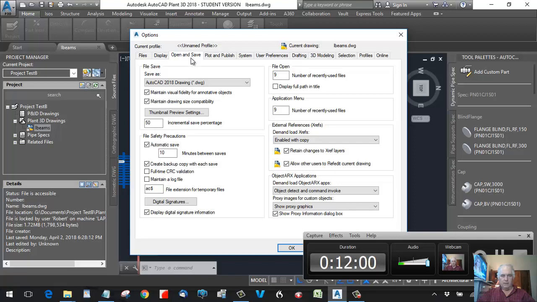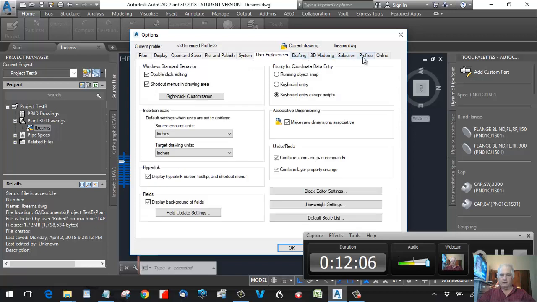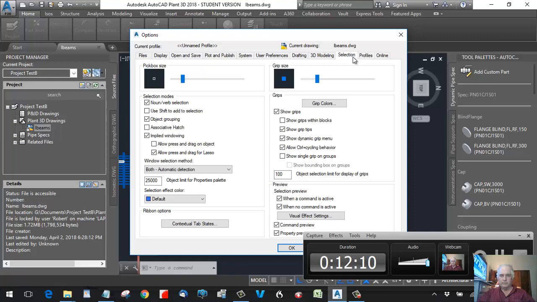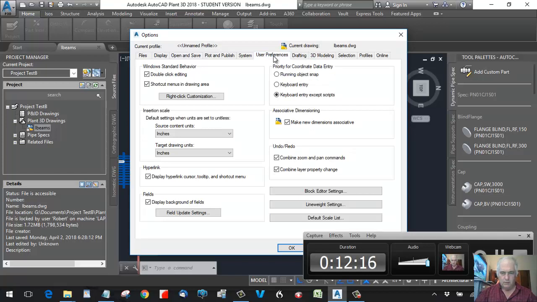No. None of these. Display, system, user preferences, drafting, profiles, online, selection. These are not the places that I would find these things.